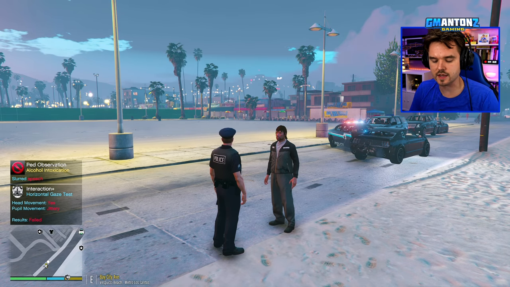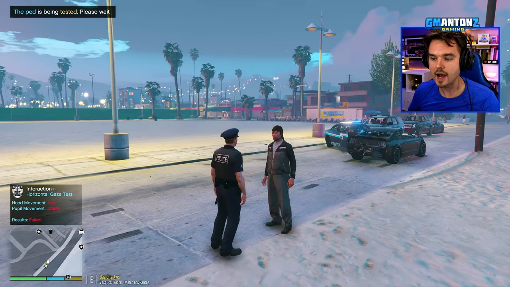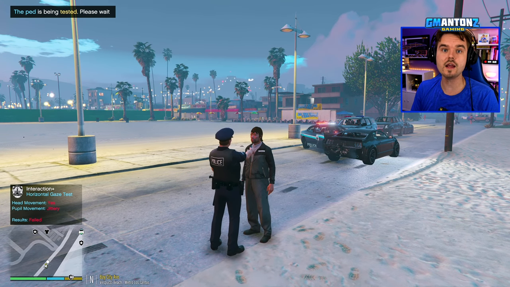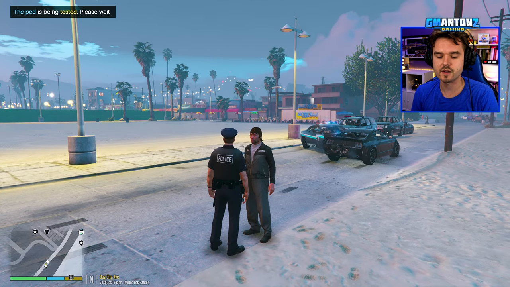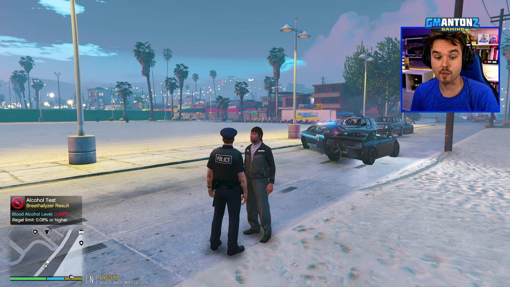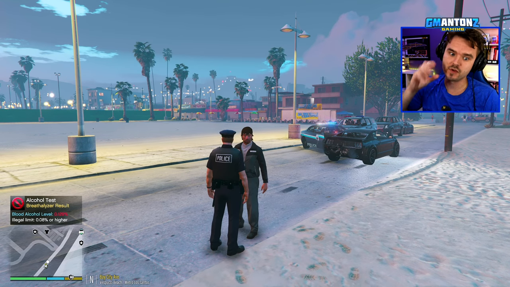Okay, and the last test we're going to do today, sir, is going to be a breathalyzer test. I'm just going to need you to take a deep breath and then blow right into this device for me. Let's see how drunk he is, because he's clearly under the influence. And that is going to show us a 0.129. So there you go. He is drunk.